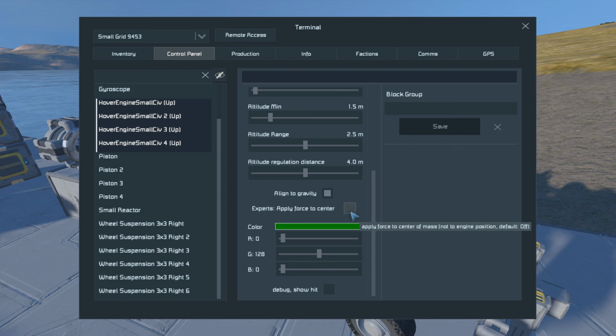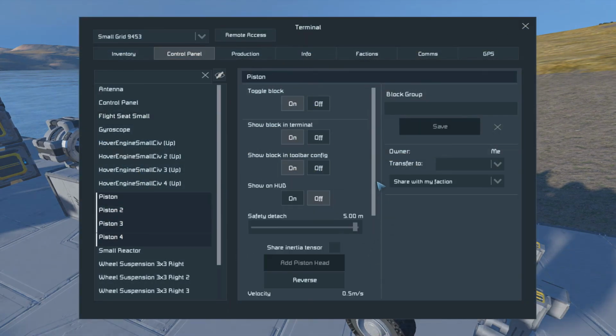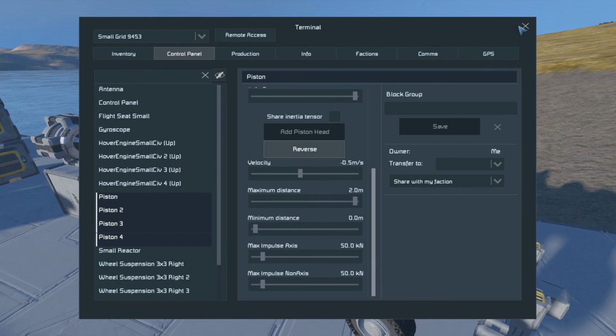Oh, okay, I can't explain that, but at the moment it grabs it at the corners where I have put them on. And we can also go and say, I want to have it centered on the center of gravity, the force. Maybe we can rotate around it then, or something like that. I don't know how that works out. The color, I don't care for the color right now. So we might want to bring in the pistons and see what these do.